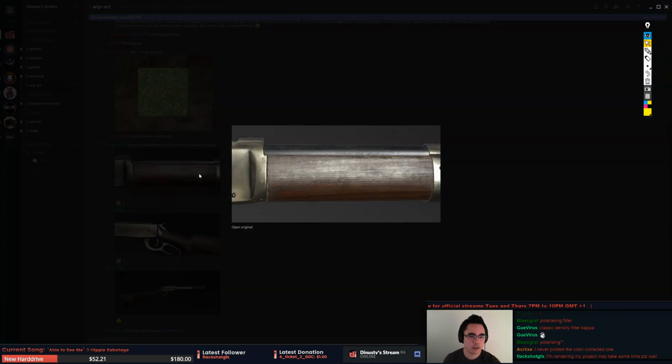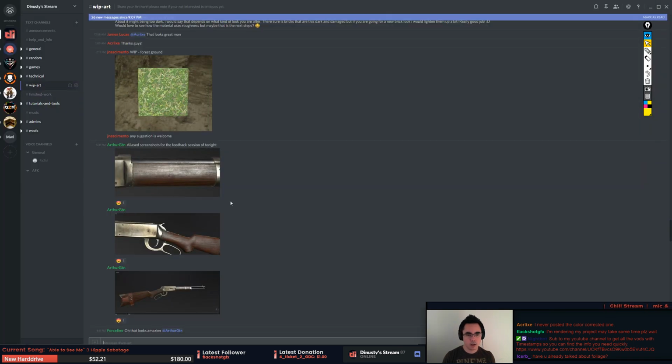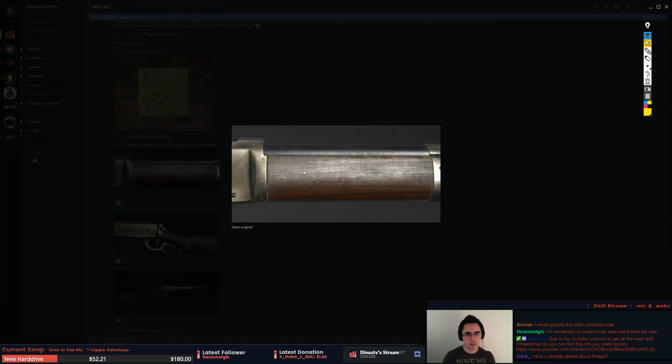We got Arthur here. He's working on his gun. Dang, that looks sick, man. Your attention to detail is pretty intense. I like it. So there's a really good balance of value variation in the roughness texture. And then you're getting some really interesting damage happening throughout the wood paneling itself. I guess this is worn a bit more just because you're assuming that you're touching it.